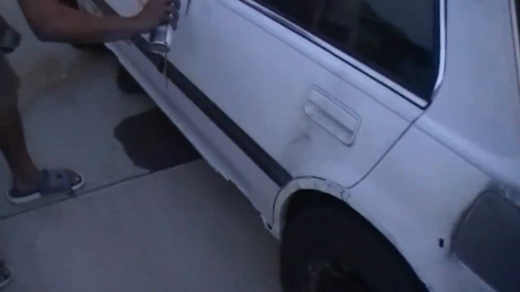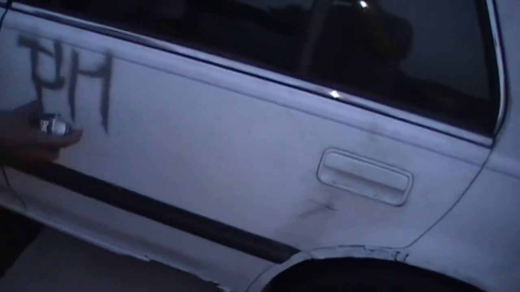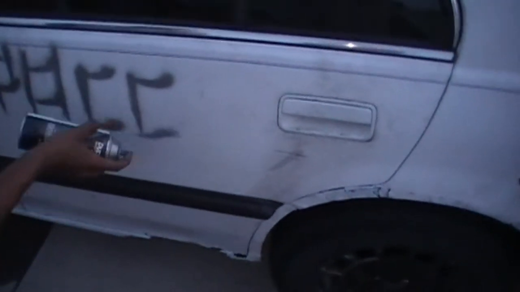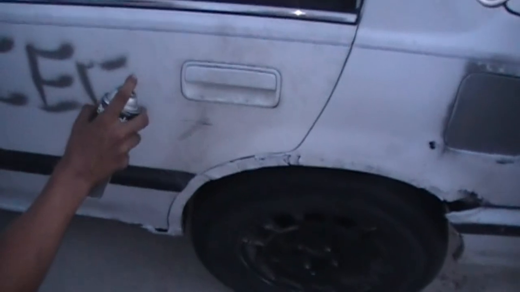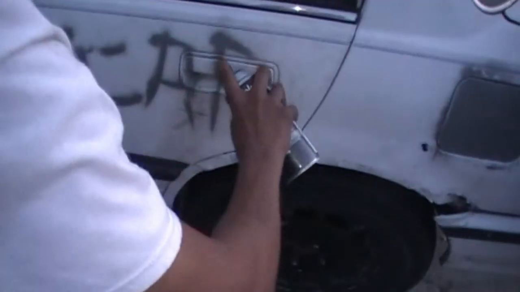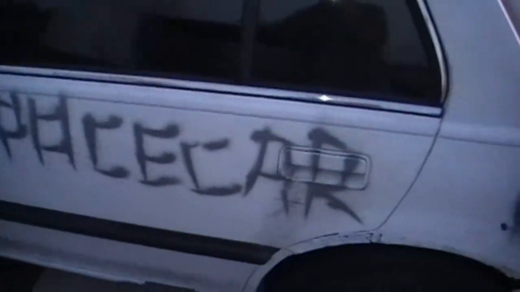NASCAR, official pace car of NASCAR. That would be with the muffler dragging. Oops. Just paint over here. We'll get it off. Pace car. Oh yeah. Oh, we need to do one more thing to this. I think the windows are the nicest part on there. Crap! I don't want to get it on the windows because that is the nicest.